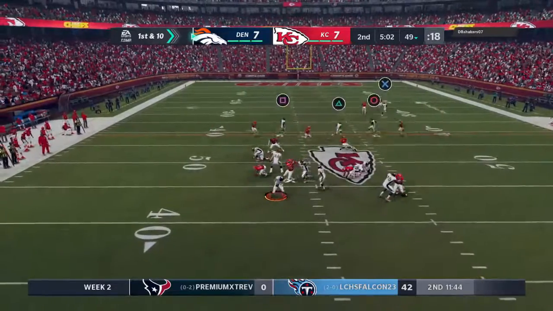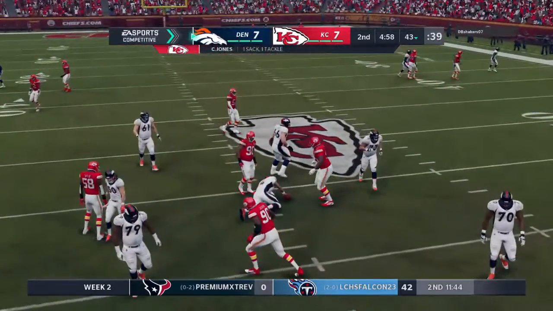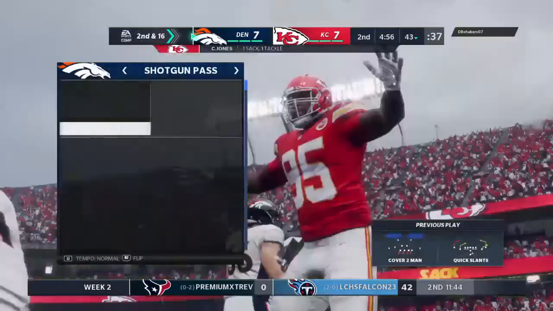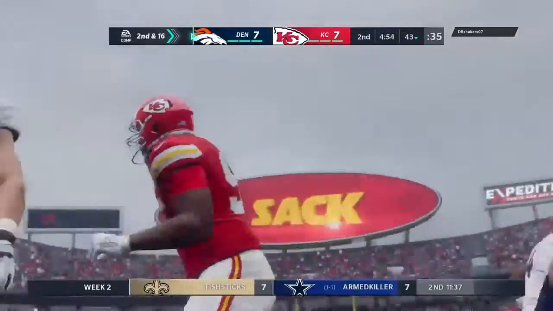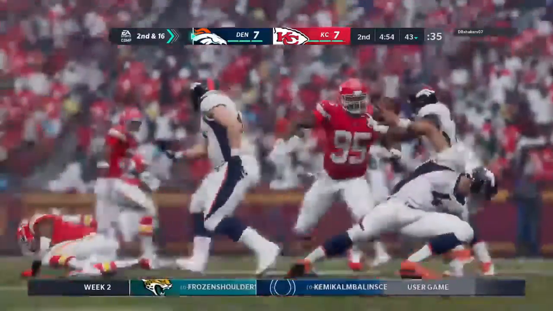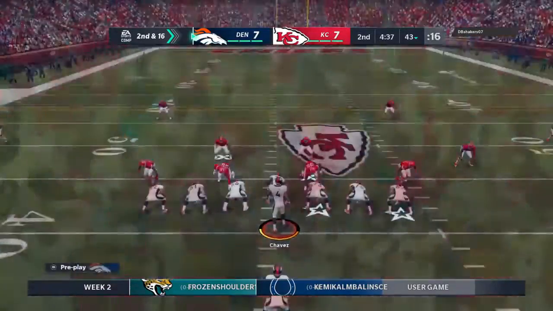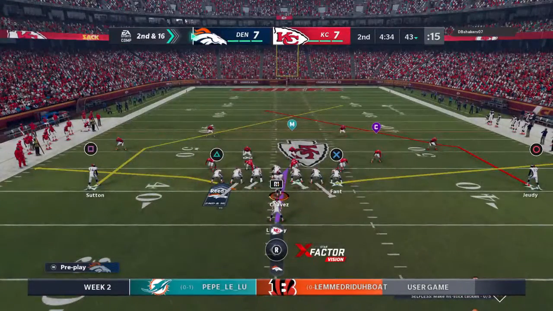Here's Chavez. From the gun, he'll throw. Under pressure here, and down he goes. Sacked back at about the 43-yard line. The Mississippi State man, Chris Jones, with a sack there. Work to be done here on 2nd and 16 after the sack.